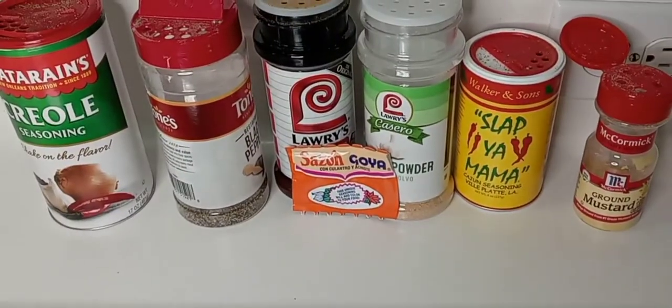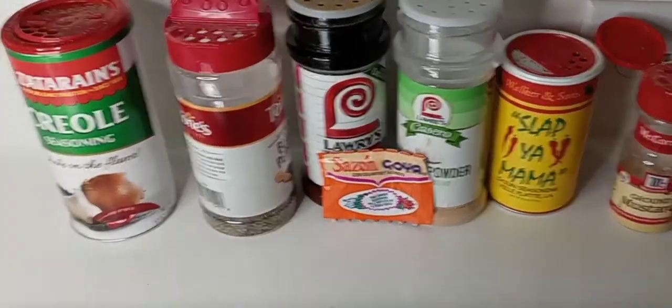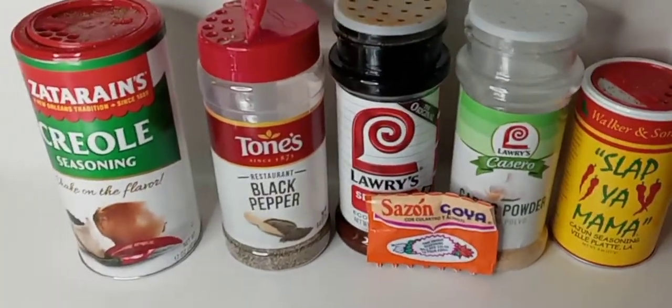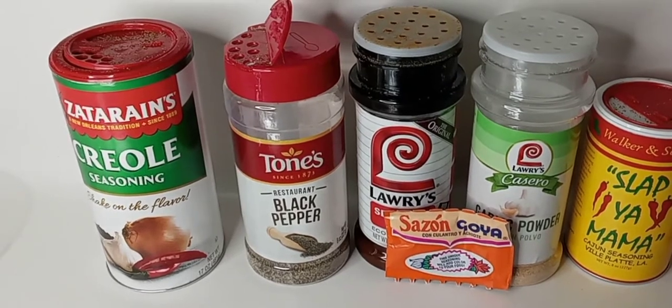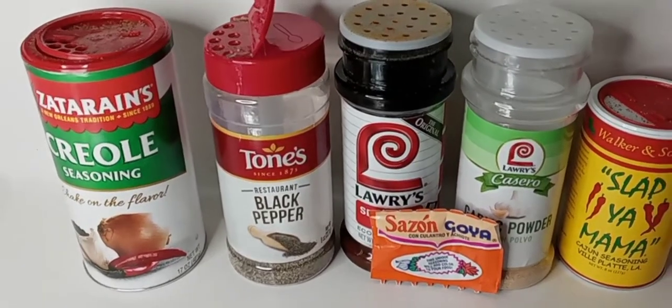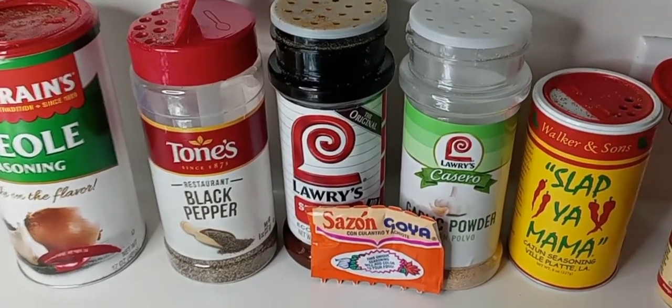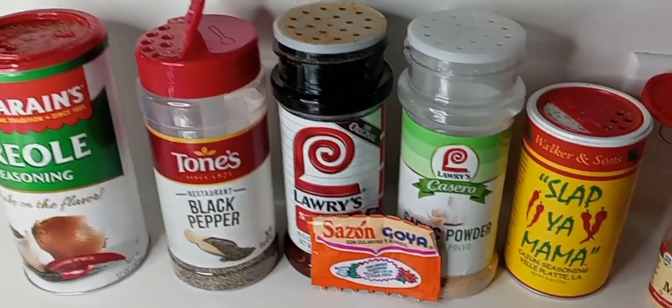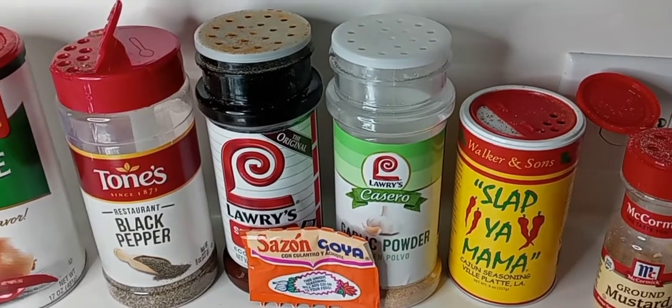Well, anyway, let me turn y'all around so you can see the seasonings that I am using and see how I am cleaning my pork chops to prepare them for these yummy spices. Starting from what I think is your right, I have some Zatarain's Creole seasoning, some Tone's black pepper, some Lawry's seasoned salt. Everybody knows that one. I have some Goya Sazon. I have some Lawry's garlic powder.